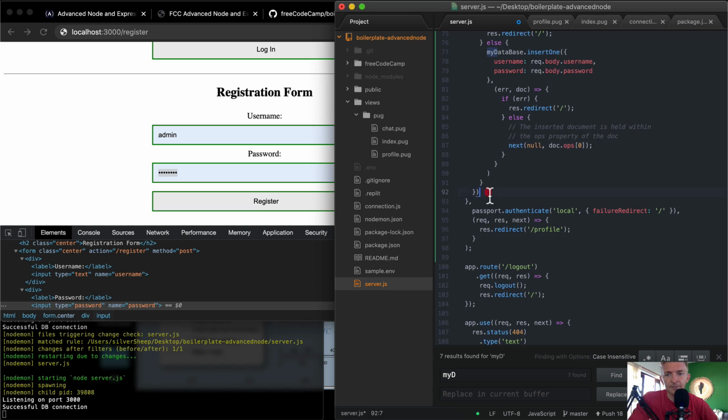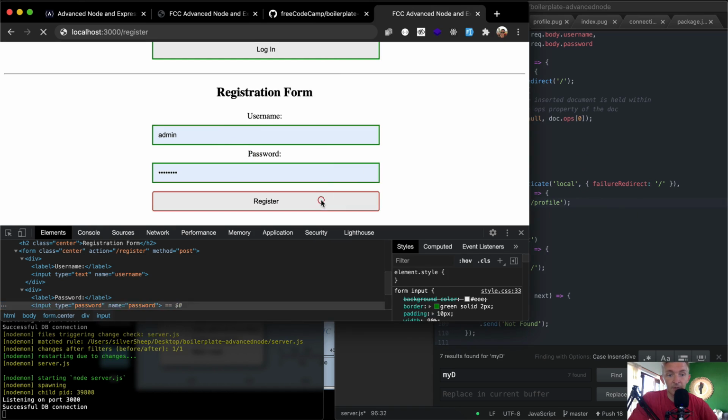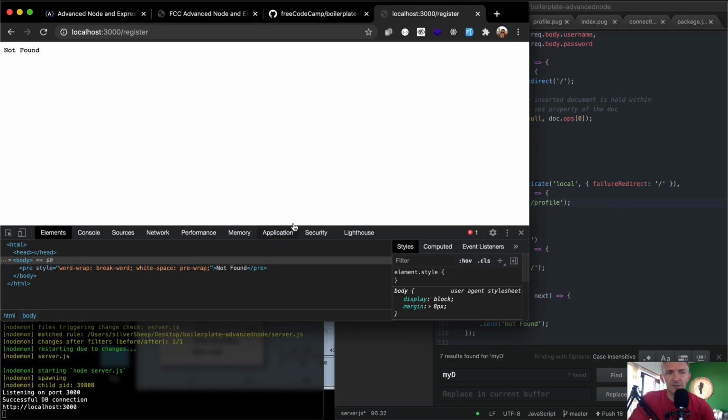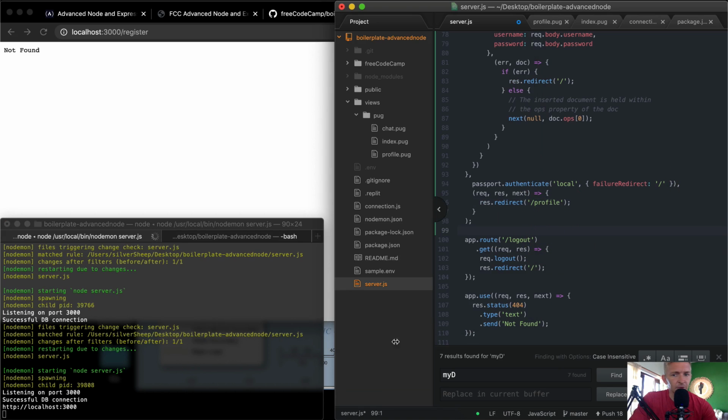Okay, and then we say authenticate that user local, so we're going to use that local strategy. And then if it's a failure, we're going to go to the root path. But if it's not a failure, then we're going to redirect to the profile page. I'm not sure what would happen if we did it now. It's not surprising that it didn't work, but I don't think that matters so much. I think that this is basically what we were supposed to do. So it's basically create a new user, authenticate, make it so that the user has the permission to access the app, and then have them go to their profile.